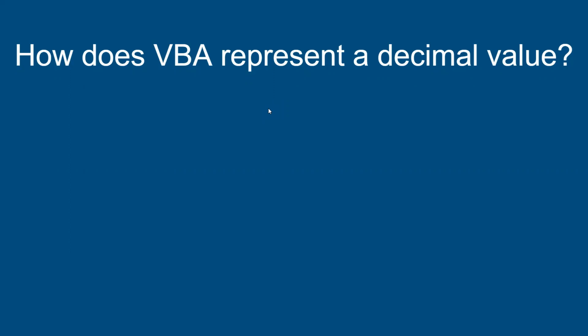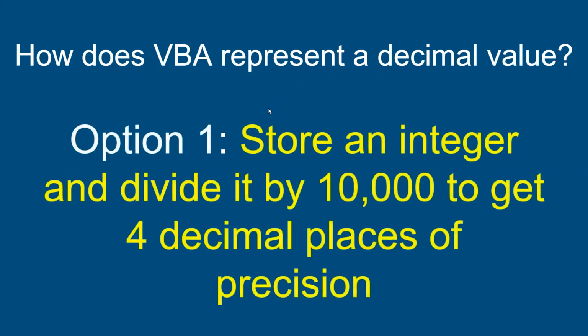Okay, so how about a decimal? How do we do decimal values? So there's a couple different approaches, and we'll see there's different data types. So the first way it does it is say, well, just the same way that we've seen to store integers, just use binary to represent some integer. And then we'll just know that the decimal, whatever that integer is, count over 4 from the one side, and then put a decimal. Anyways, there's always 4 decimal points of precision. Another way to say that is divide the number by 10,000 to move the decimal point over. And so that's pretty simple. It doesn't take any extra memory because the decimal point always goes in the same place.